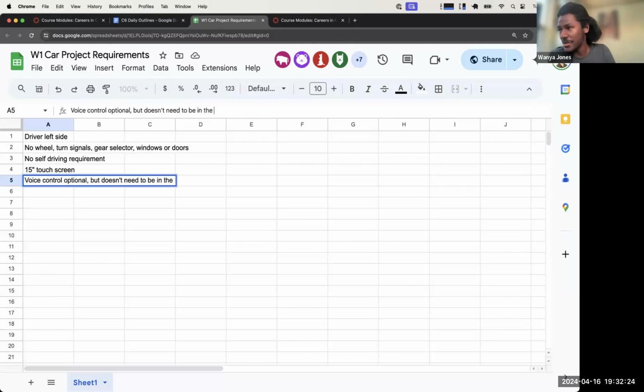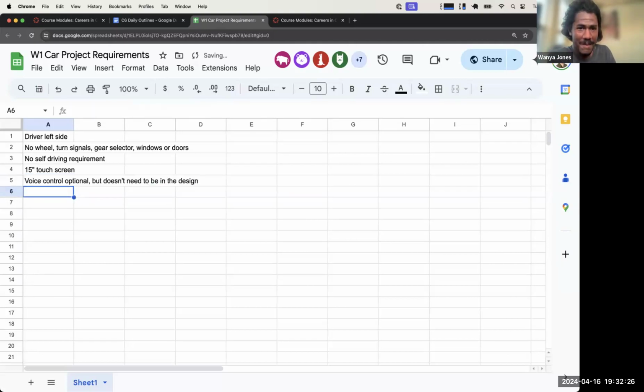How big do you want the tires? So we don't have to worry about the tires because it's not part of the user interface, right? We're focused only on what's going to show up on that touchscreen. And unless the tires are an integral part of day-to-day operations of the car, you don't necessarily have to worry about the tires.